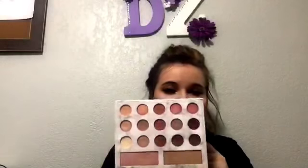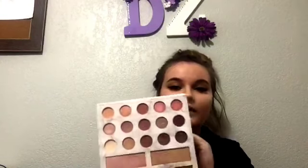I'll talk about some eyeshadow palettes that I use constantly. The first one that I used almost all of 2017 was the BH Cosmetics Carli Bybel Deluxe Edition palette. It comes with all of this stuff. It's got a couple of highlight shades. It's got all these nice eyeshadows. I was a huge fan of this. I still love this palette. It's so pretty. It's great for every day.